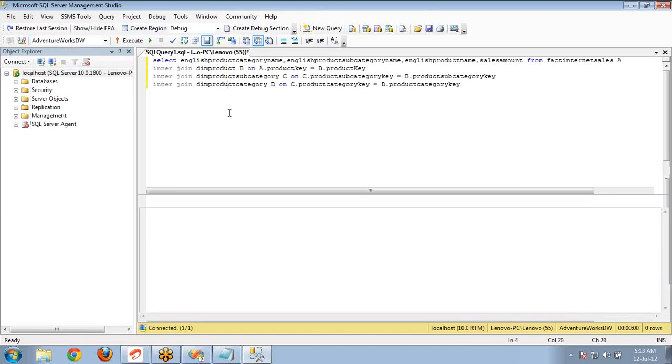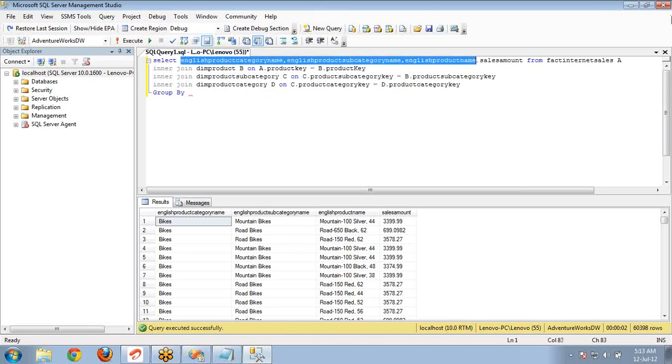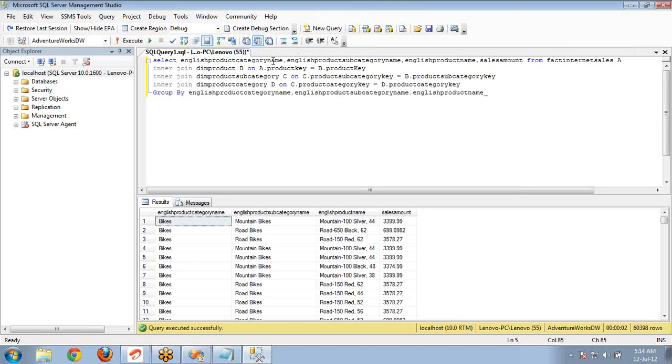This is a simple inner join of tables and showing the data. Normally, if I group by all the three columns present here, and I'm taking sum of sales amount.